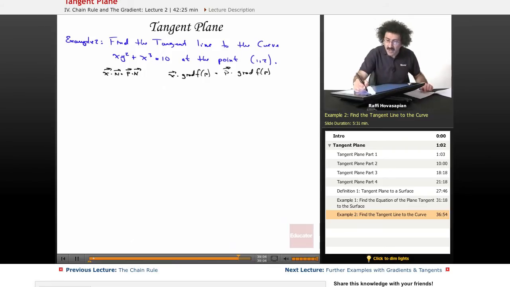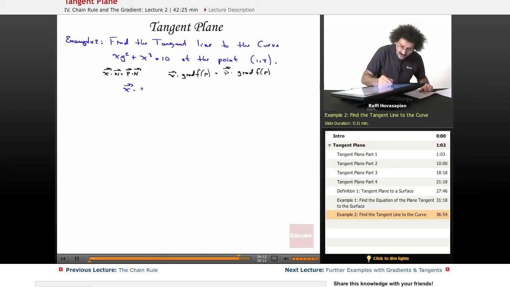Okay, so let me go back to blue here. So what we want is, again, let me write it one more time. I know that it's a little redundant, but it's always good to write. x dot gradient of f at p is equal to p dot gradient of f at p. And of course, these are vectors. Okay, so we're going to let x, of course, equal (x, y). That's the component form. Well, our f of x y, or let's just say our f, let's leave off as many variables as we can, is x y squared plus x cubed.